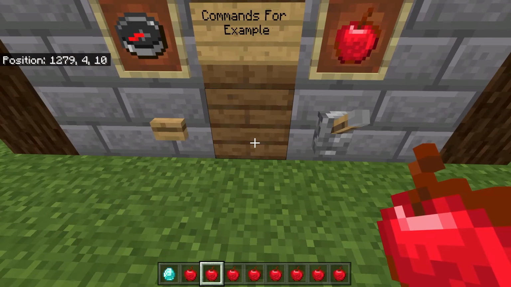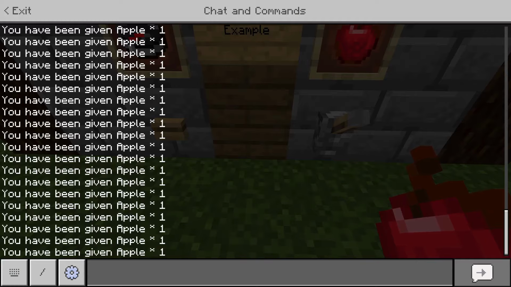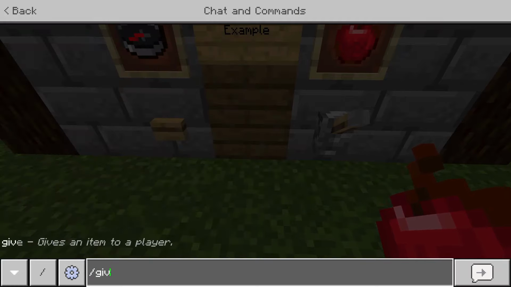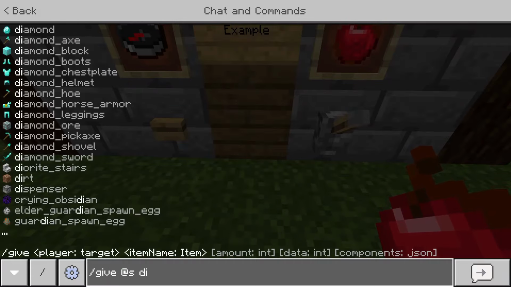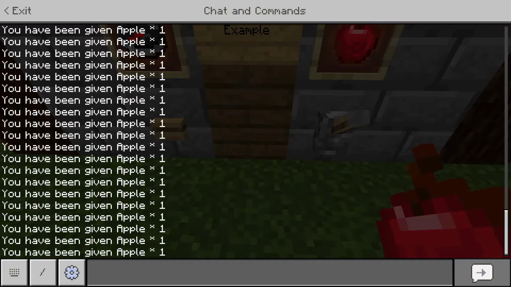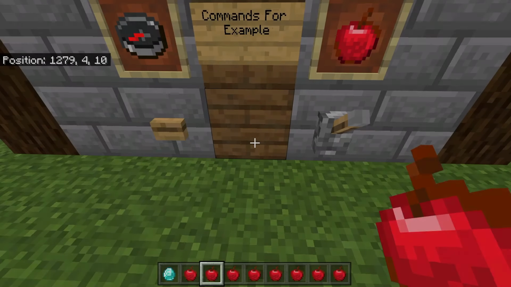So if I go ahead and give myself a diamond once again, I'm going to show you that it no longer gives any messages in the chat for this either. So if I do /give and then @s and then we'll go diamond once again, and as you can see, it won't say anything in the chat. It won't say I've been given a diamond or that the player has been given a diamond. Instead, it will just say nothing in the chat.